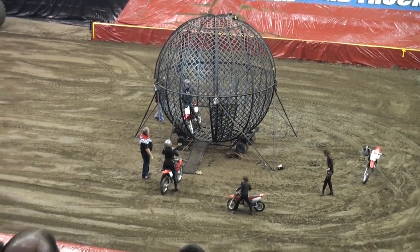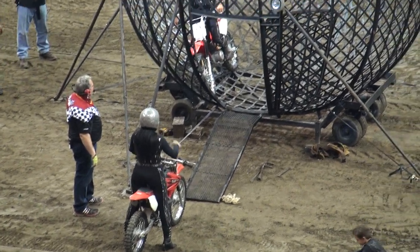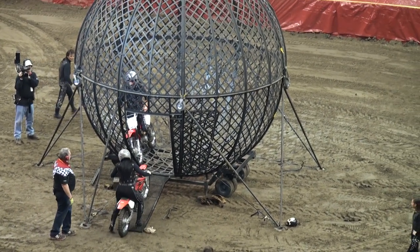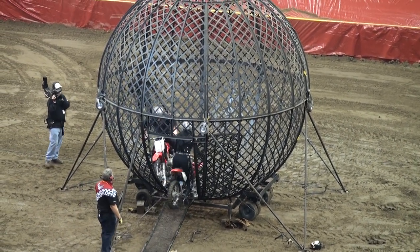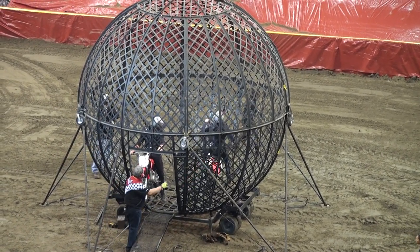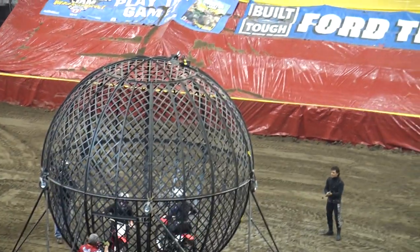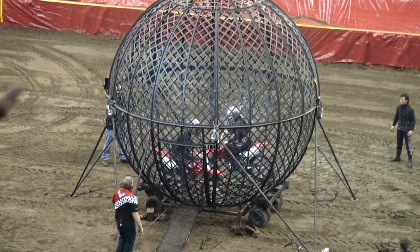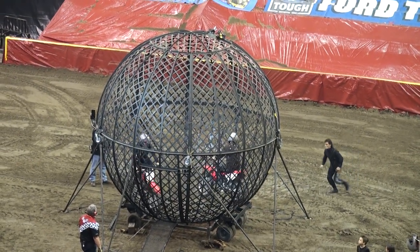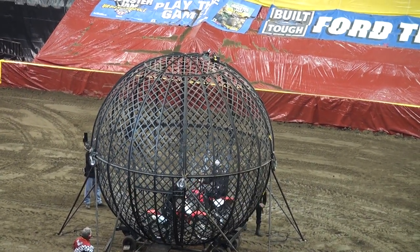To bring in his lovely wife, Arsenia Flores. How about it, ladies? Are you ready for Arsenia? Double trouble inside the sphere. Now there are two bikes. One mistake could send them down to the hard steel floor of the sphere.